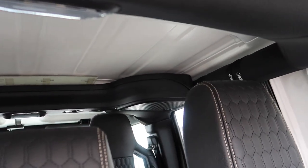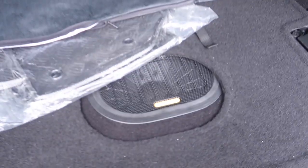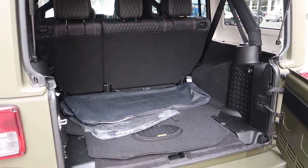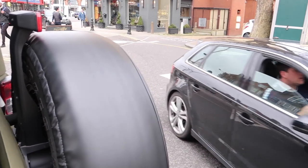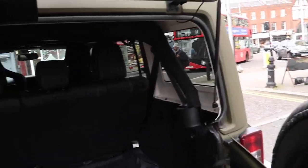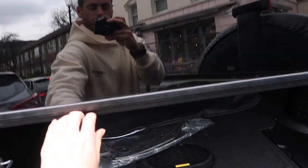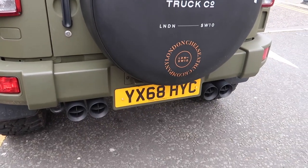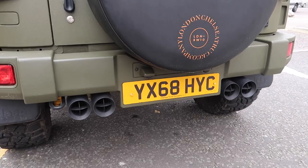And then this roll cage here, you've actually got a speaker system built into that. Not only that, you've got a waterproof subwoofer for the summer. Now that is a banter bus, if ever I've seen one. I'm just going to close that, because you don't want that coming off. We'll close that up, but there's some other cool features as well. Again, I've just been distracted. This has got no relevance to the video, but we'll get it started in a second as well, because apparently it sounds like hell.